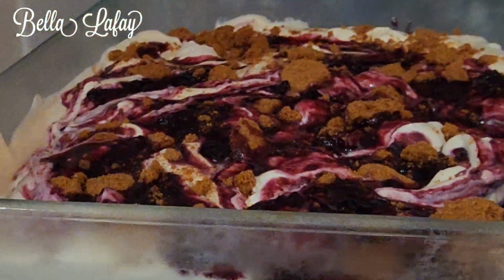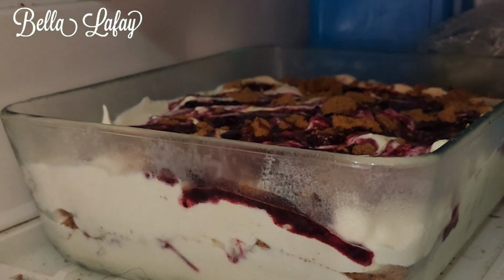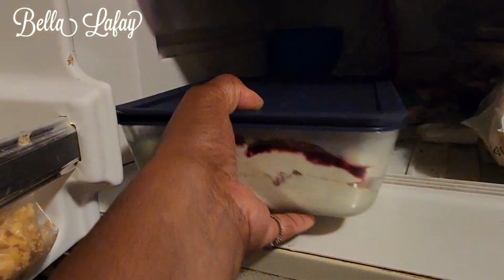Place in the freezer. The longer you let it sit in the freezer, the harder it will become. Let it sit in the freezer for a minimum of 6 hours, preferably overnight.